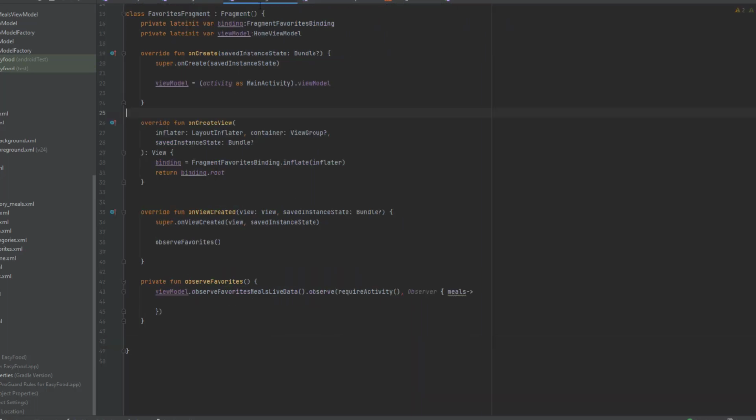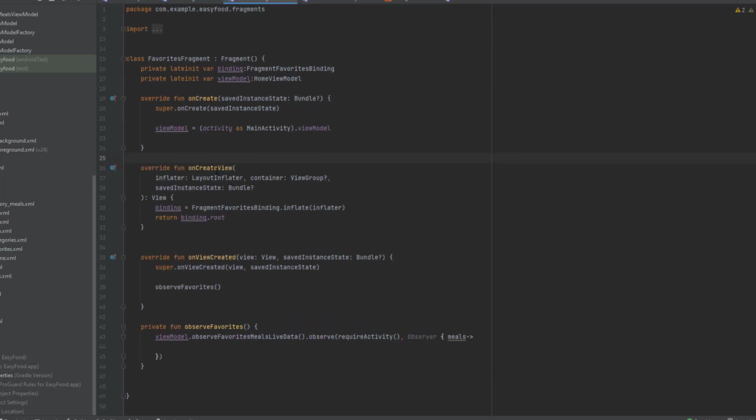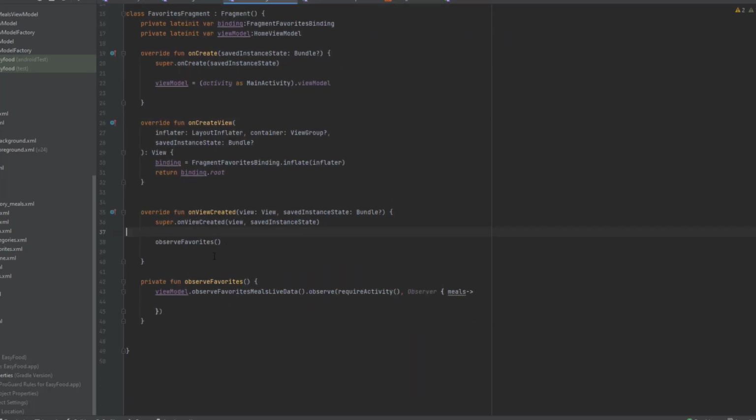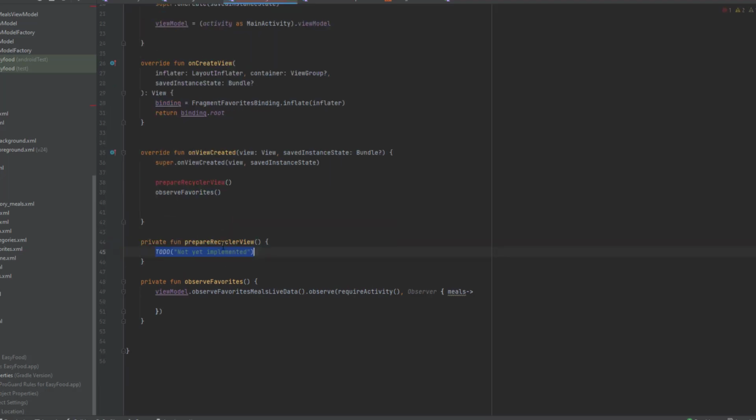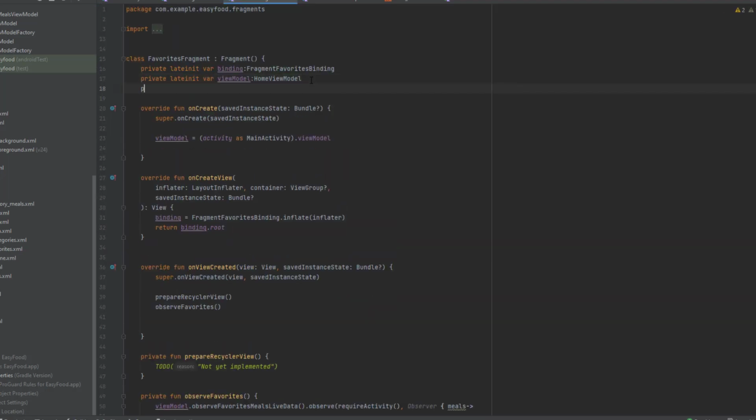Now go to your favorites fragment and let's set up that RecyclerView. Let's do that in a new function in here. So prepareRecyclerView, and before that we need an instance of the RecyclerView adapter.